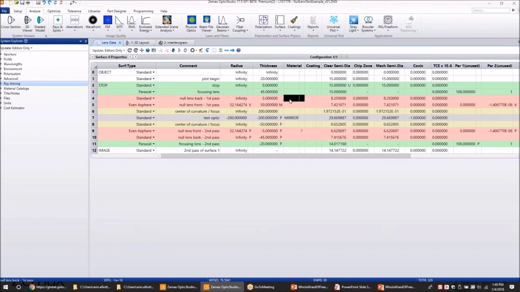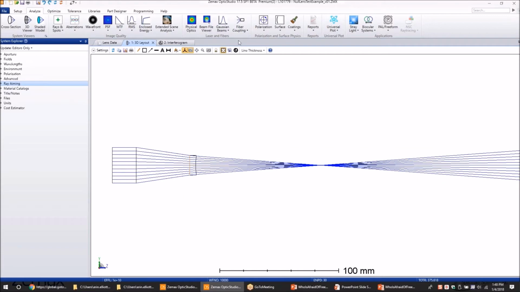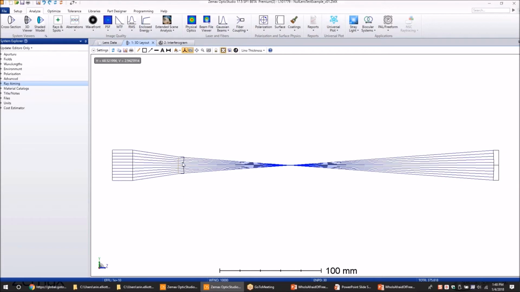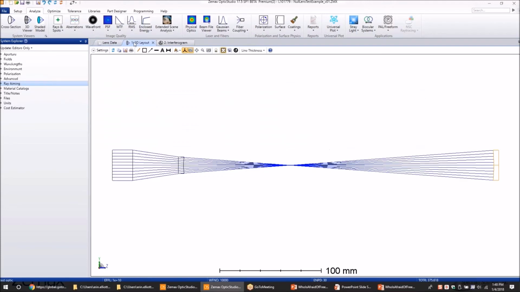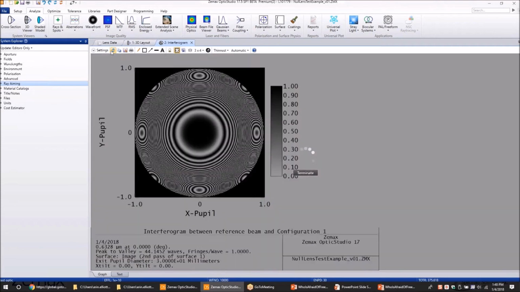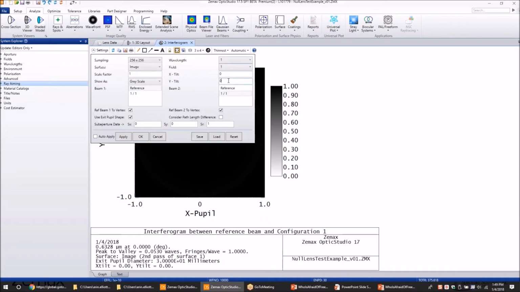So let me just turn on that null lens by adding a material here. If I turn on the null lens, my setup changes a little bit because I have a negative null lens here now. And I think technically I should open this up a little bit to increase the size of the part, but let's see what we've got in the interferogram first. So we had an aliased interferogram. Now we've actually got a perfect match. We've got a null fringe here.